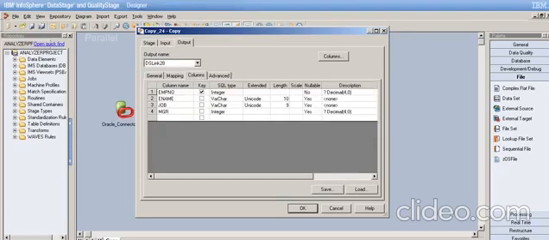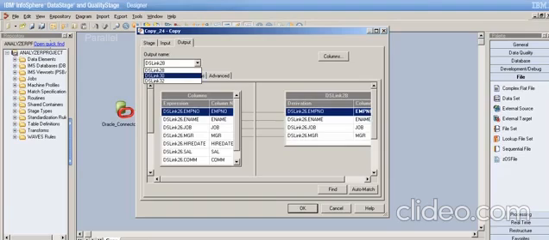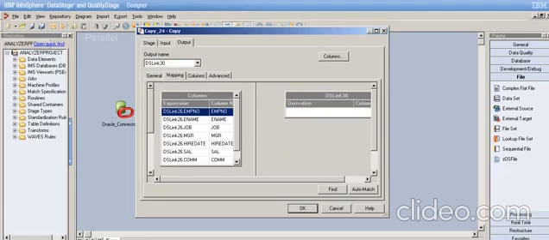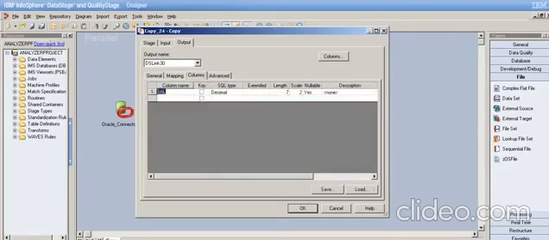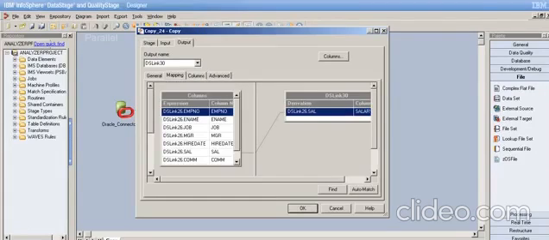Sorry, and the second output, let me change this thing. I don't want sal, I want my column name to display as salary. So I want to display my salary name as salary. And this is my second output data.